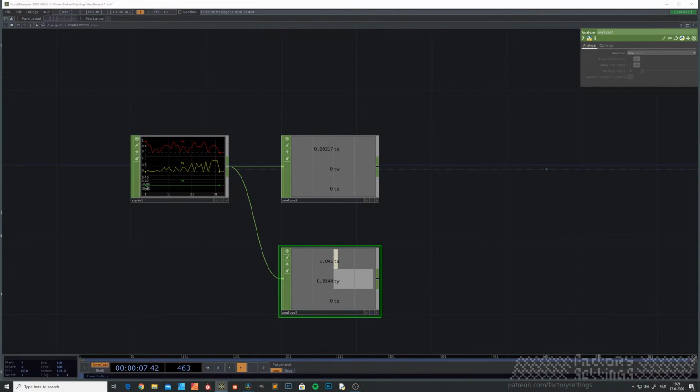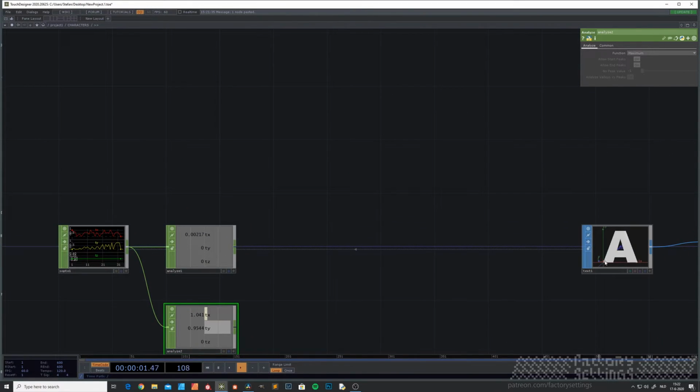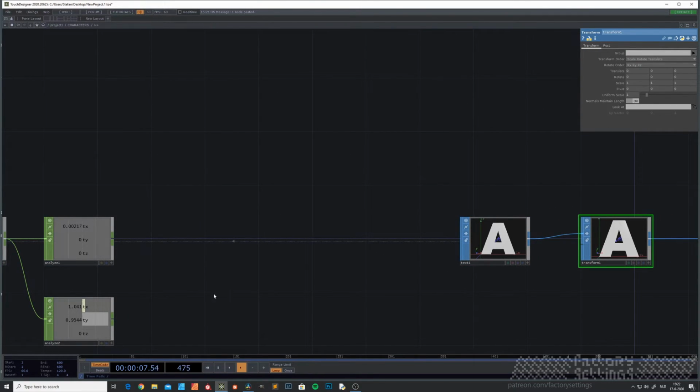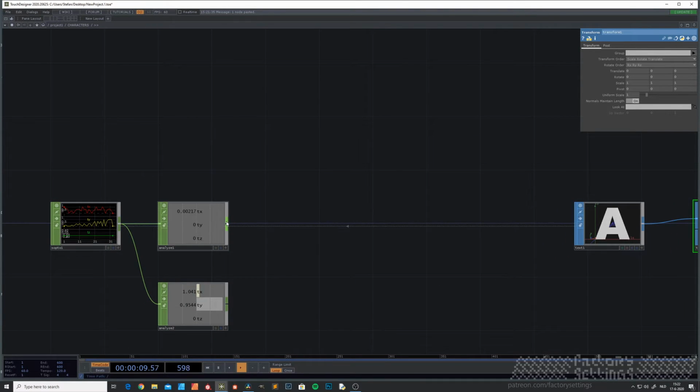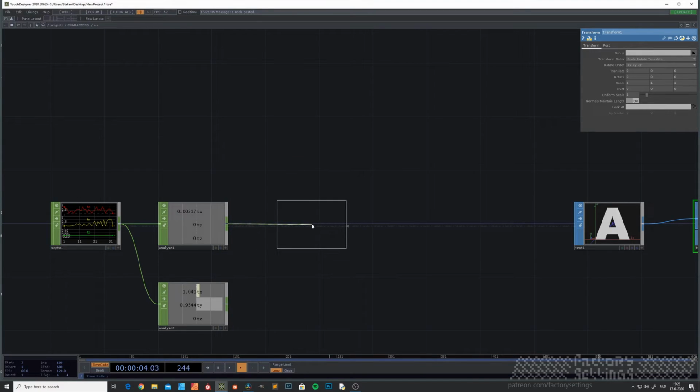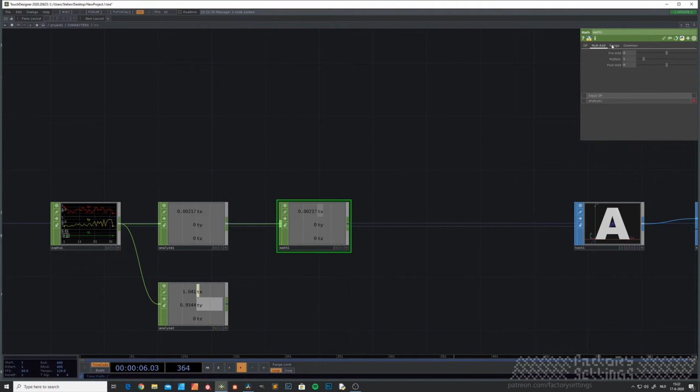So the first thing we are going to do, we're going to compensate this difference in the transform section. So a math multiplied by -1, so we get minus values.